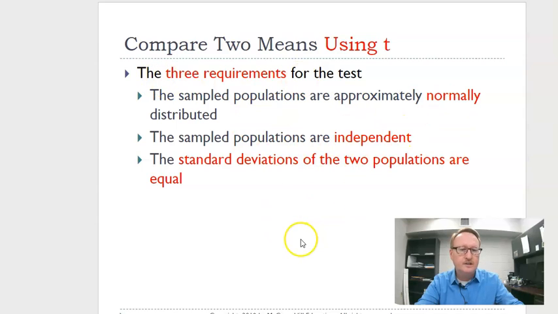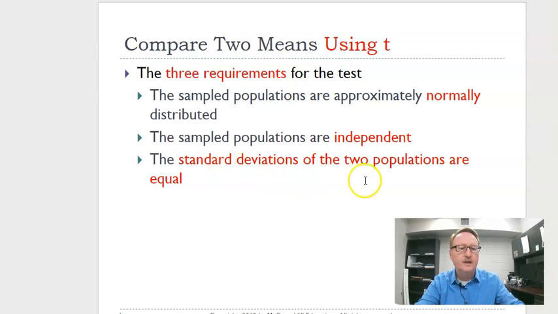But let's take a look at, first of all, every test that we run has the same requirements, basically. Is it normally distributed? Well, we're assuming that everything is normally distributed. That's why we talk so much about the normal curve, because whatever it is that we're studying, we're assuming it's a normal distribution. And that's true for the t-test, the z-test, the F test, which you'll experience in Chapter 12. The sample populations are independent. Now, this is independent. We'll look at dependent ones also, but for now we're talking about independent. We'll get into more what that means.